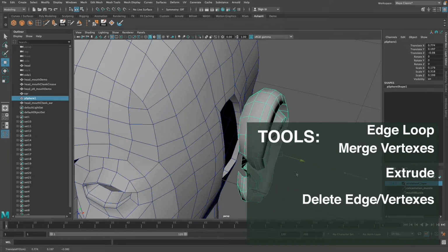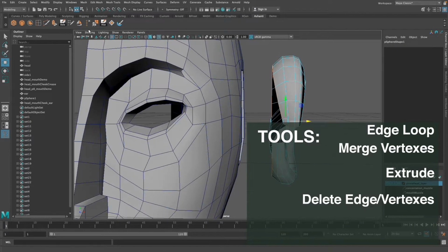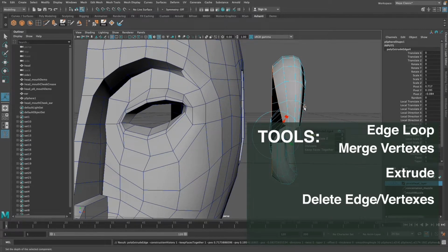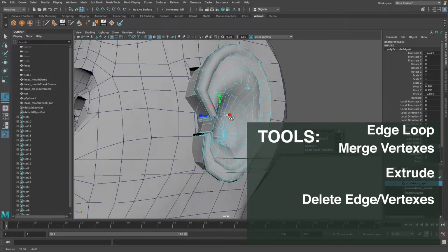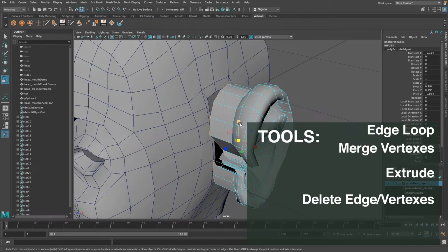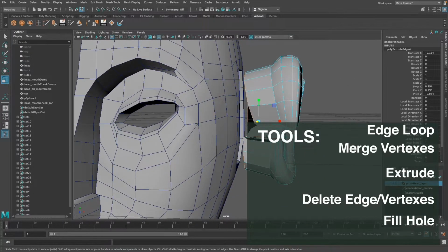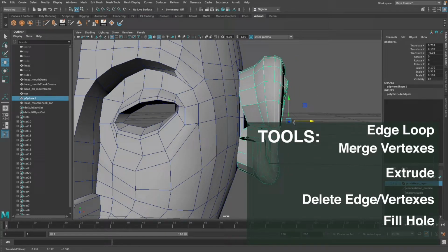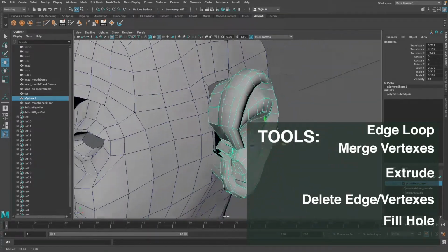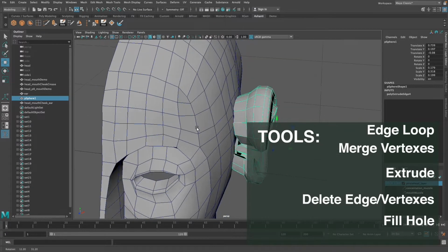Okay. What I want to do is get this ear as close to the face as possible, the head as possible, pardon me. I'm going to do another extrude. And scale it just a bit. Okay, that may look sort of funny for a while. Move this thing a little closer. Yes, it's a good time to be paranoid. All right. I'm still happy that I made an extra head in case I messed this one up.